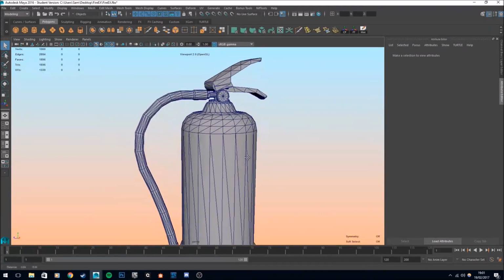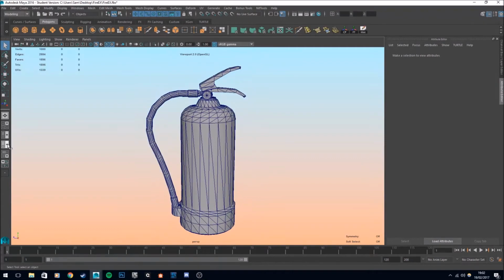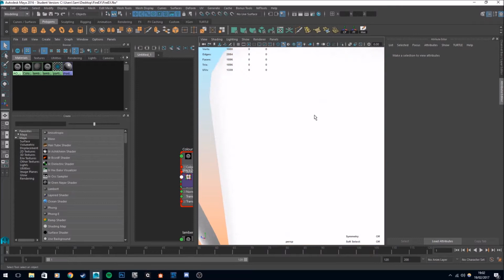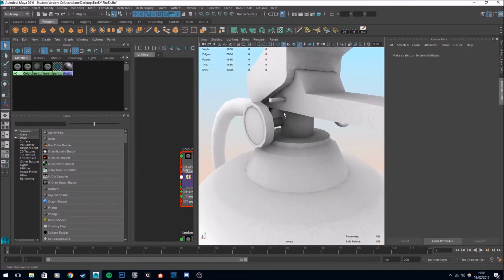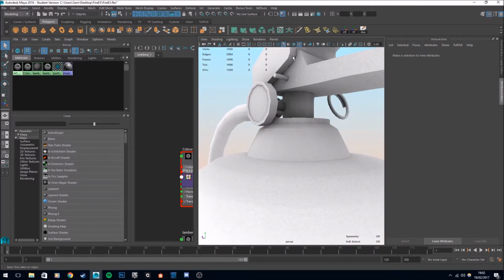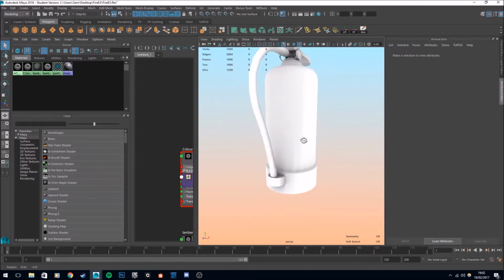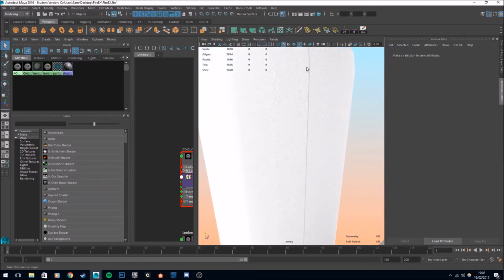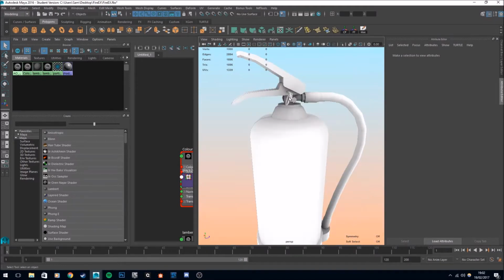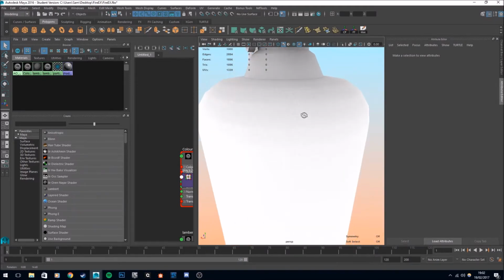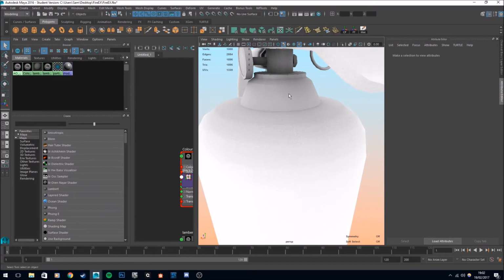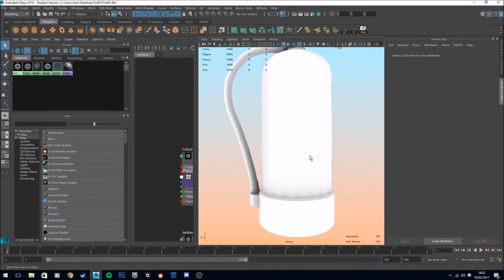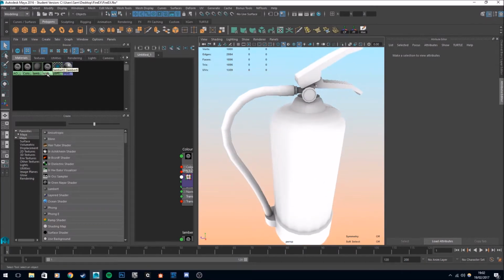A few other things you will need to create in order to get the best out of Quixel is an ambient occlusion map. This looks for all the close bits and puts a really nice contact shadow where the contact shadow should be. It does leave a seam where you left the seam in your UVs. This is easily painted out in Quixel though, so don't worry about that.